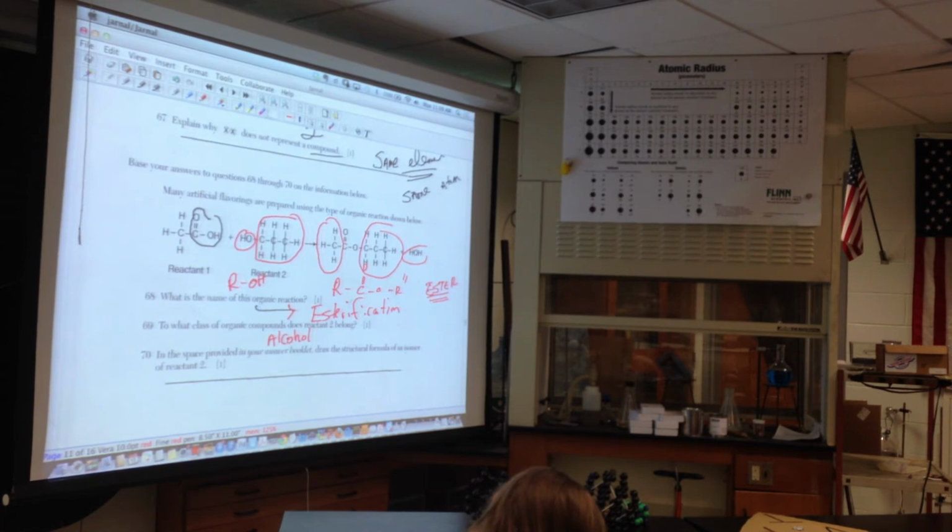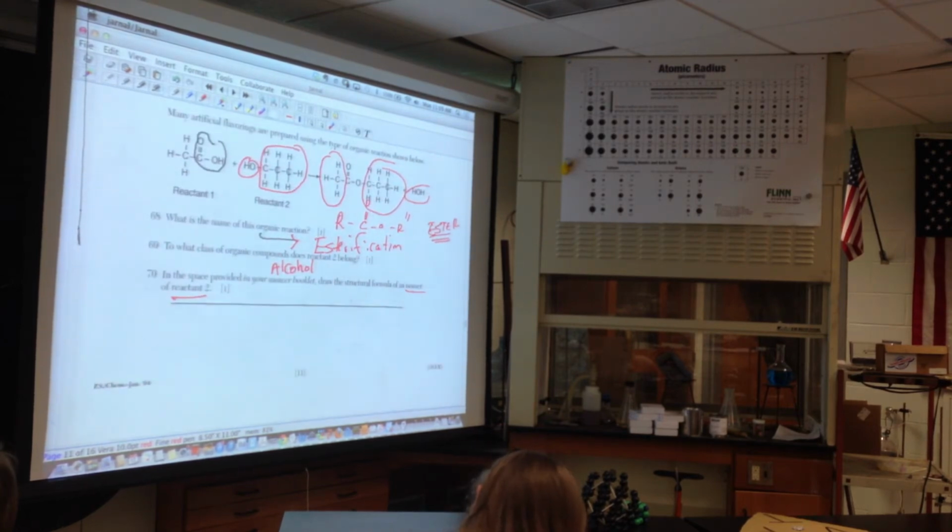And then they want an isomer of reactant 2. What does that mean? Just make sure you have the same number of stuff. So I have 3 carbons. I'm going to put the OH in the middle. Same number of stuff, and there I'm done. If you want to put the H's at the end, you can. You can leave it like that. You could probably have drawn an ether or something else, but that's an easy way. Different structures, same number of stuff. Come on.